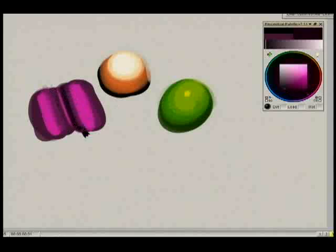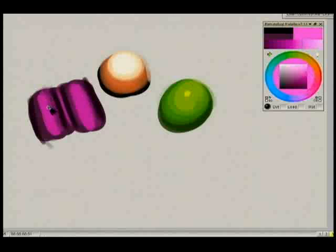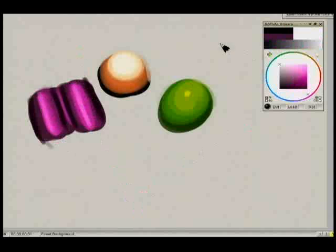The more things turn away, the darker they have to get. So some of these areas here that are all flat purple, if I want them to curve further, then I have to use darker colors. If this area here is looking too flat and I want this to round out even more, then I may wind up having to use a brighter color. Same thing here. This area looks so flat, I might have to just punch it up a bit. If I want to punch it up even more, then I got to use a very, very skinny strip of white.